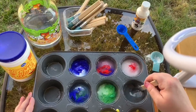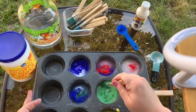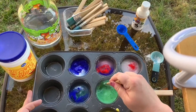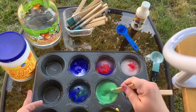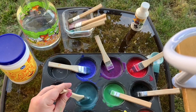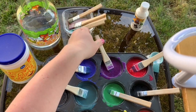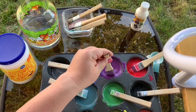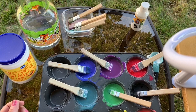Here is my black — it's coming together. The cornstarch is a little thick in the water, but it will soon mix fairly well and you'll get a nice smooth chalky paint. Welcome back. You can see I finished mixing my paints. They're quite thin — if you'd like a thicker, chalkier consistency, feel free to add more cornstarch. I love these vibrant colors — they're beautiful. They will take a bit to wash off your sidewalk, but it isn't too difficult. And now I'll show you my kids in action with these sidewalk paints.